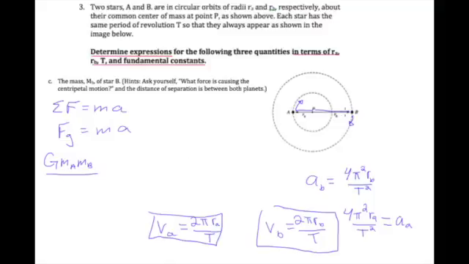So from A and B, a lot of people did a great job of reading this hint that the distance is going to be RA plus RB. I gave some bonus points just for identifying that. And remember that all of that had to be squared. So I need to think, what mass should I actually look at? Well, I'm looking for mass of B, and I don't know mass of A. You cannot have your answer in terms of mass of A.